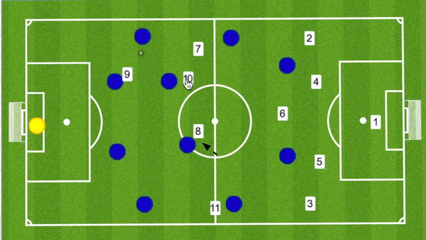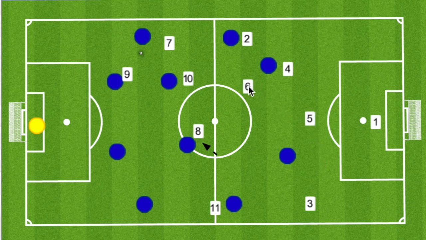So now our number 10 is covering the center midfielder and trying to anticipate a pass. Our number 7 can now have the confidence to go up because this pass is covered, and the number 7 runs in a way that he or she covers the left midfielder, which wouldn't stress us too much because our number 2 would be there ready to anticipate that. And then we have that situation where our number 4 pushes up.